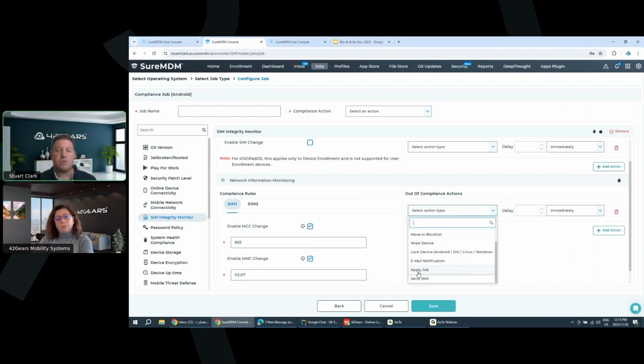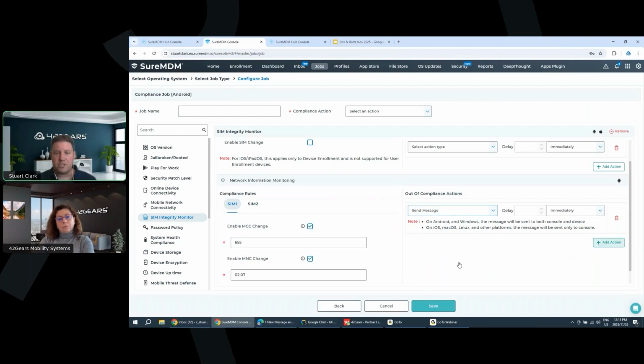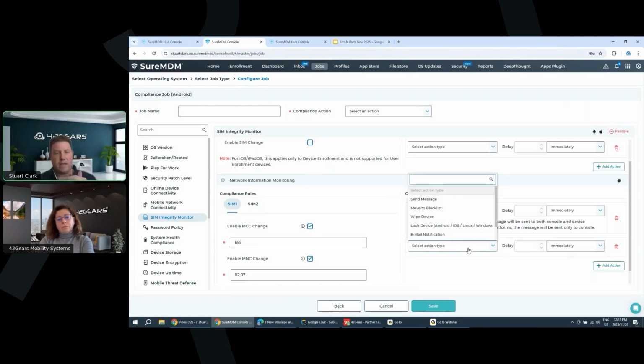And remember also that you can stack these. So the ability to send a message as well as add an action, and if need be, add a delay. I know Amon chatted through this when he was doing some of the compliance jobs a few weeks ago, but remember, this can be a stack of jobs that are triggered based on different timing, or potentially all at the same time, in the way that you would like to take that action on the device. So just a quick run through again.